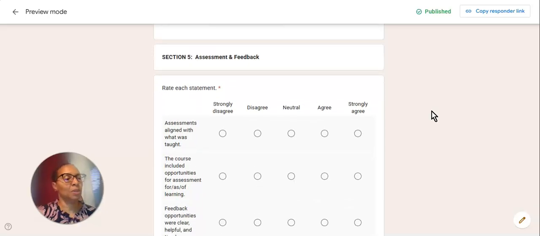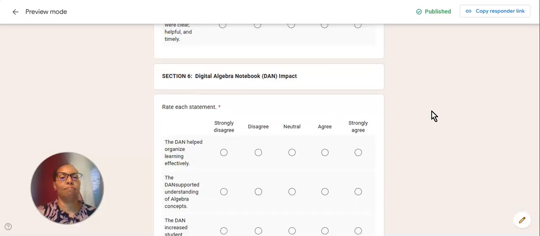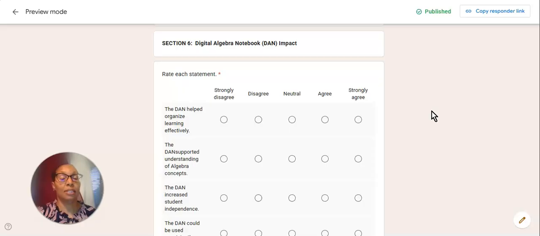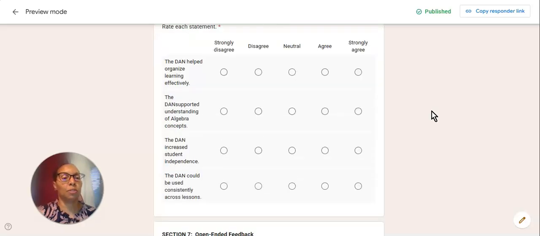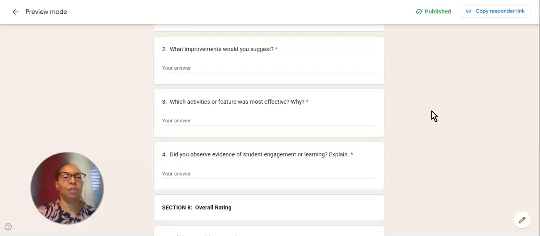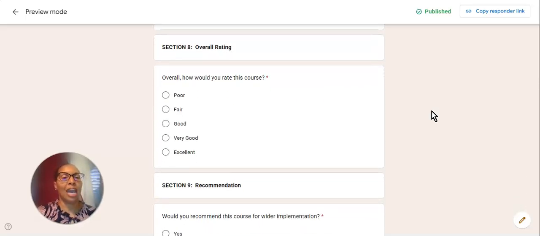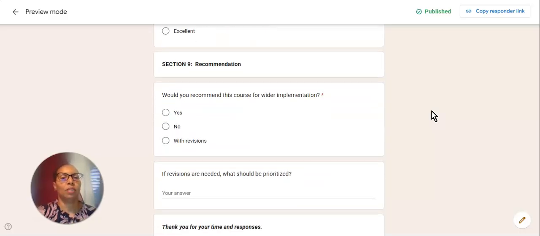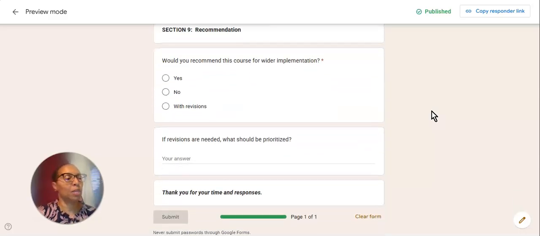Section 5, assessment and feedback. Section 6, digital algebra notebook, DAN impact. Section 7, open-ended feedback. Section 8, overall rating. Section 9, recommendations.